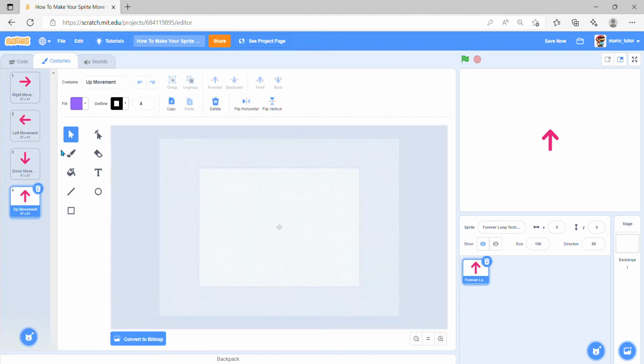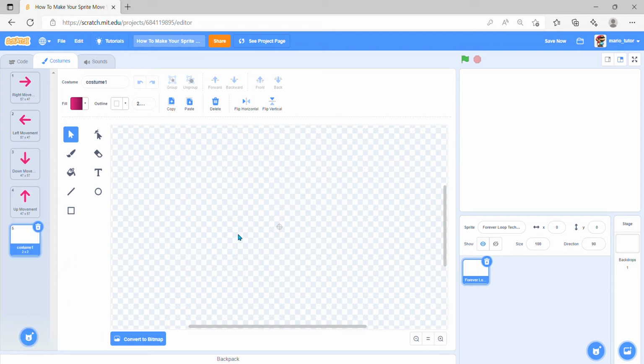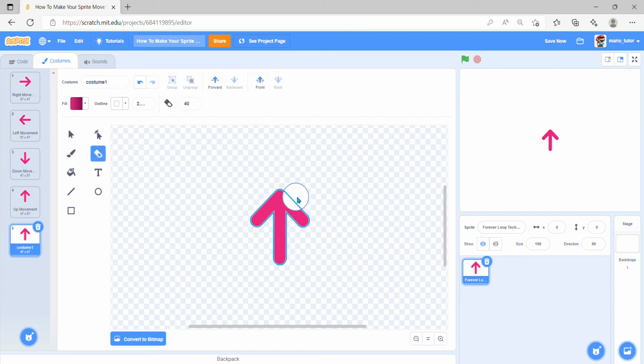Also, let's make a first sprite. So let's copy this. Then we can make a new costume with Paint here. Let's paste this. And we can take the eraser right here.